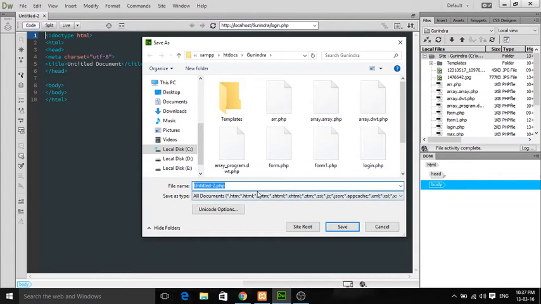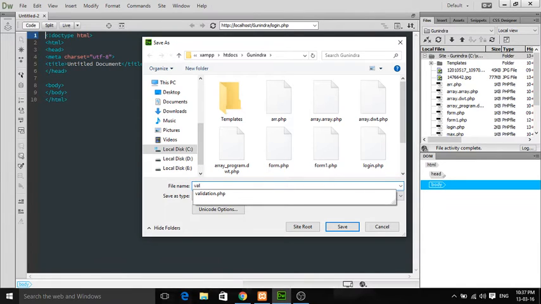This is my server folder, where I'll be storing all my codes and files. I'll save this as, let's say, validation.